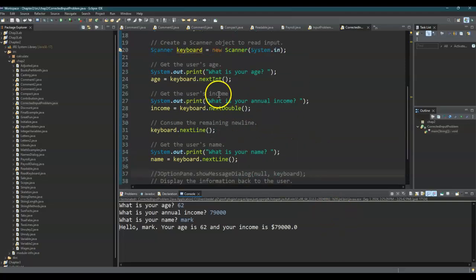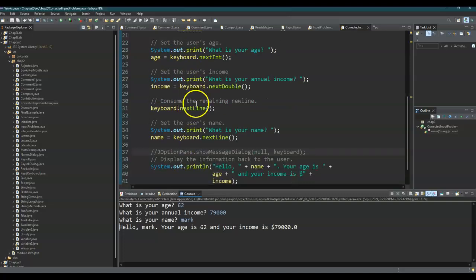So again, when you're doing mixed things, primitive data types and string data types, just realize if you've done any inserting of that and you've hit the enter key, realize that that new line character is sitting there in that buffer, and if you do a nextLine, it's going to try to grab that new line character. And before you utilize that, make sure you clear out that keyboard buffer with just keyboard.nextLine.